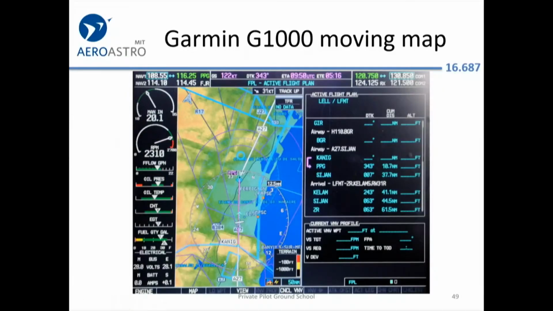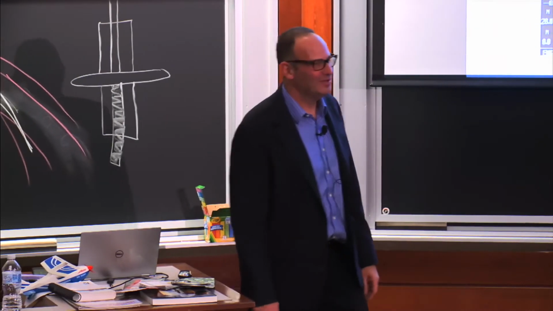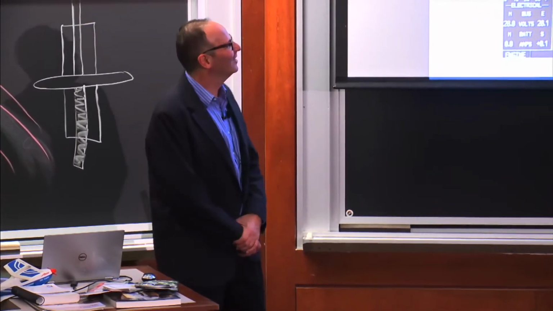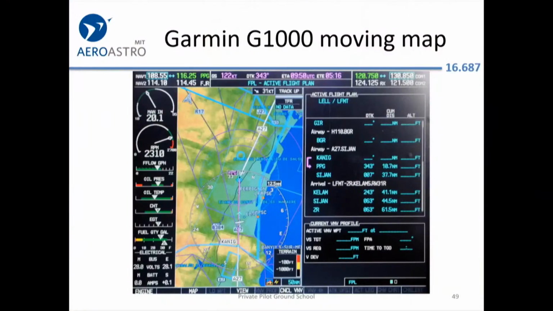All right, the G1000, this is one of the worst human factors designs I think I've ever seen. I wonder who else can identify this. What is truly terrible about this design? I'll give you a hint. There are all the engine instruments on the left there too. So what kind of pretty common, accident-causing failure does this really not help you prevent?